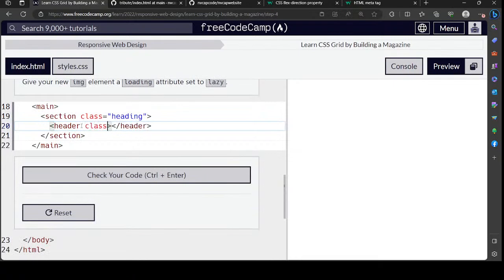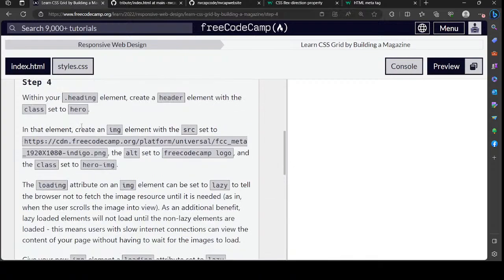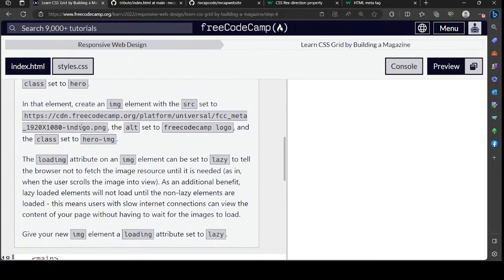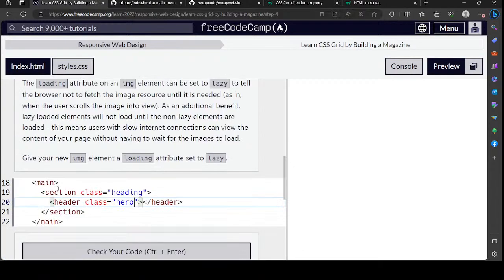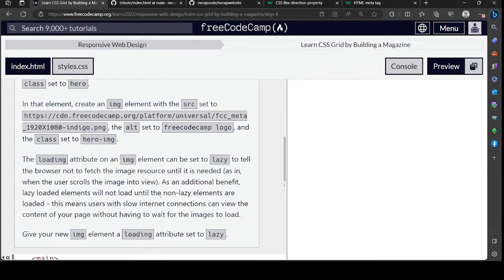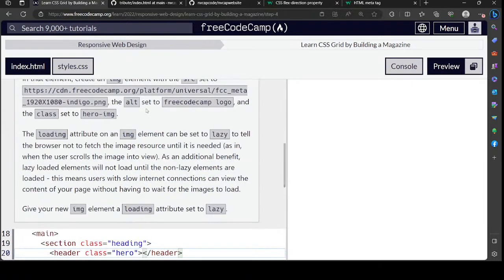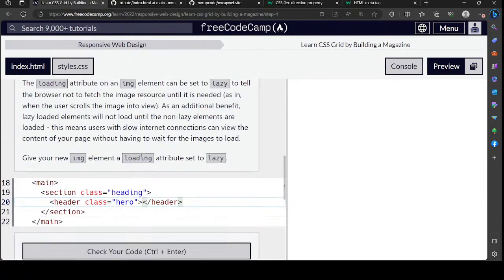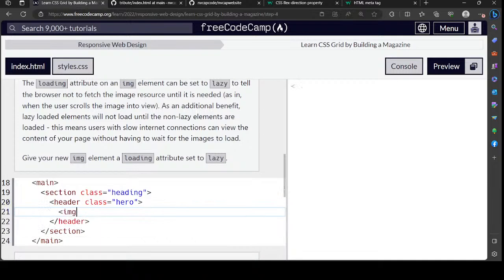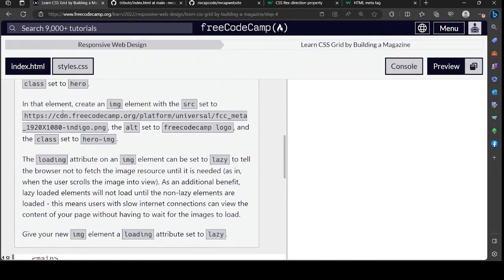The class is set to hero. In that element, create an image element with the source. So is it going to be the image?